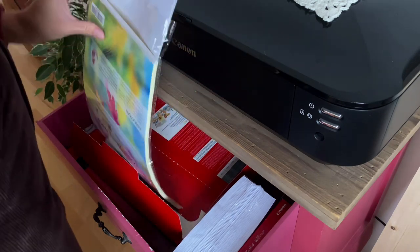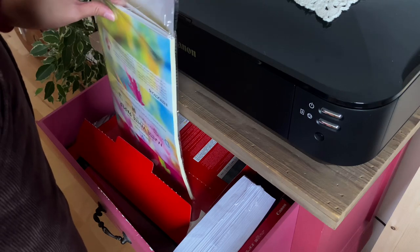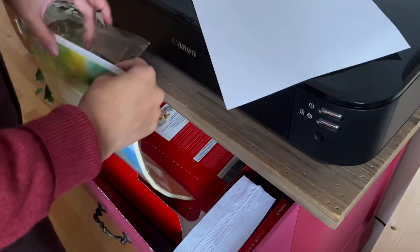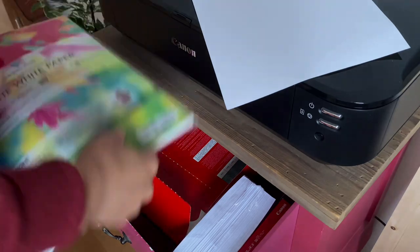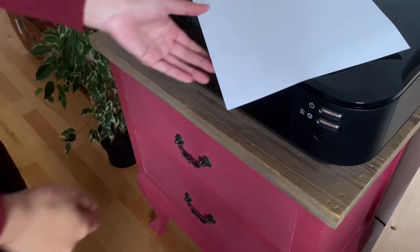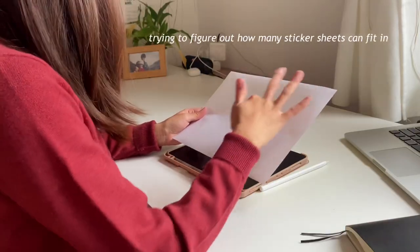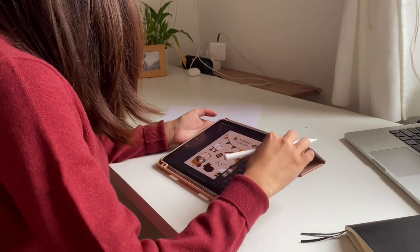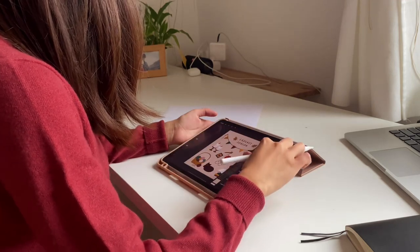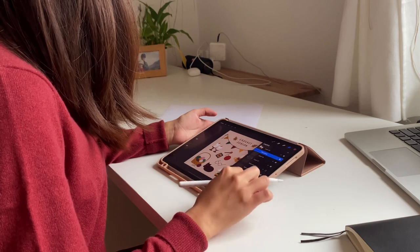I feel like my week just went by so fast, like how my year 2020 just went so fast as well. Today, I made my own stickers for my journal. I just used my illustrations that I've already drawn and made them into sticker sheets. It was really fun. So I thought I could share the process of me doing it and my experience.